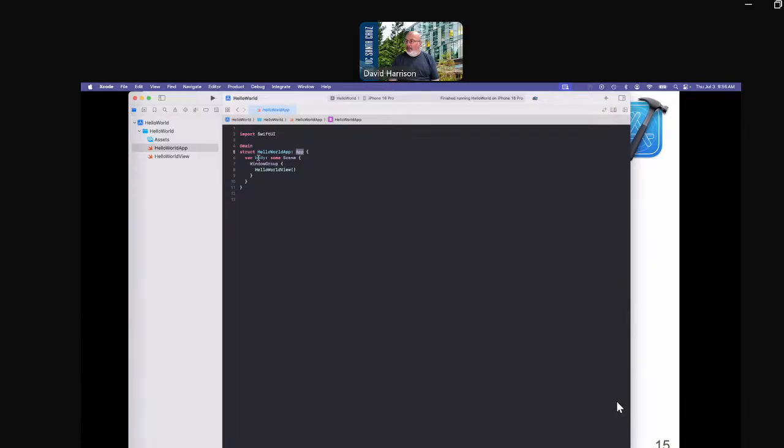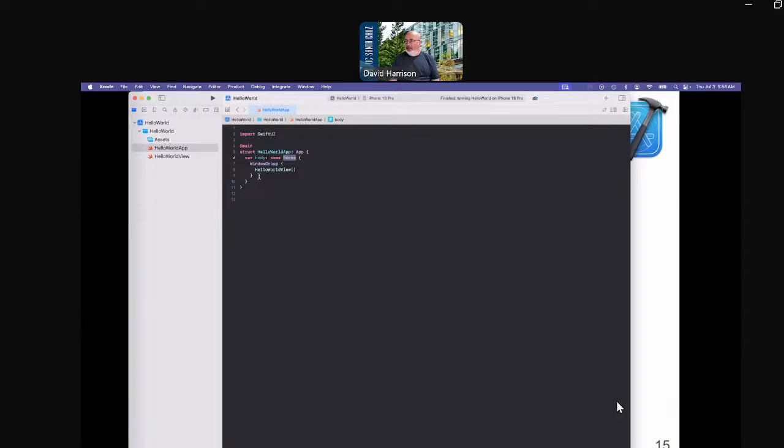And then we have the body. This sort of has almost a web flavor to it. This is the body of the application. And in any application, we need at least one scene. We'll come on later in more detail to what scenes are.